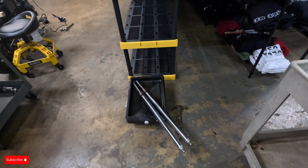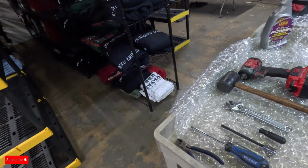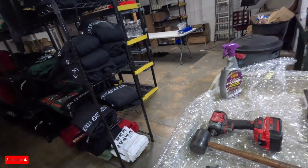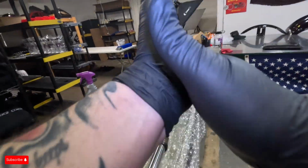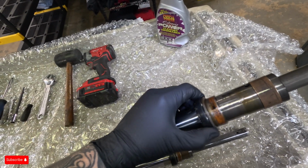Gonna bust these FXDX forks down for you guys real quick. We already took the lowers out, which if you guys have ever worked on an FXDX front end, it is a lot different than a regular front end, but it's the good stuff. That's why we like it. We're gonna take these bad boys off.